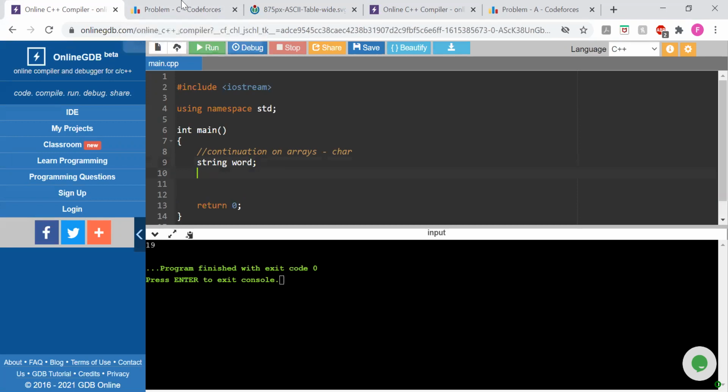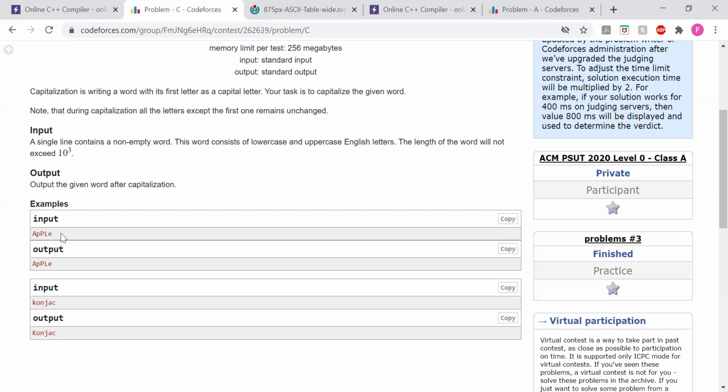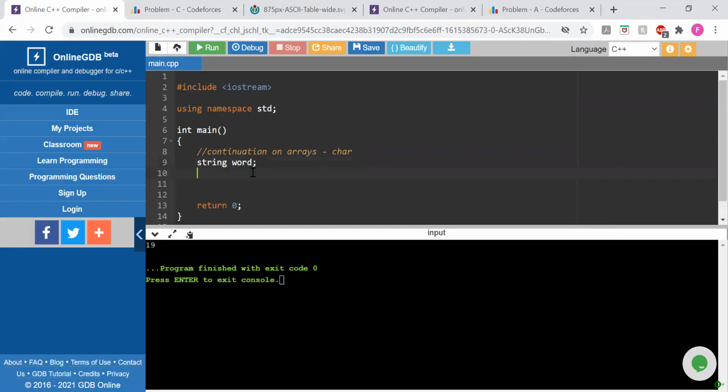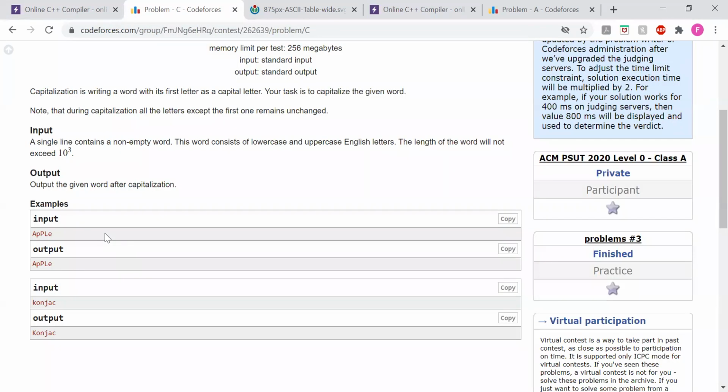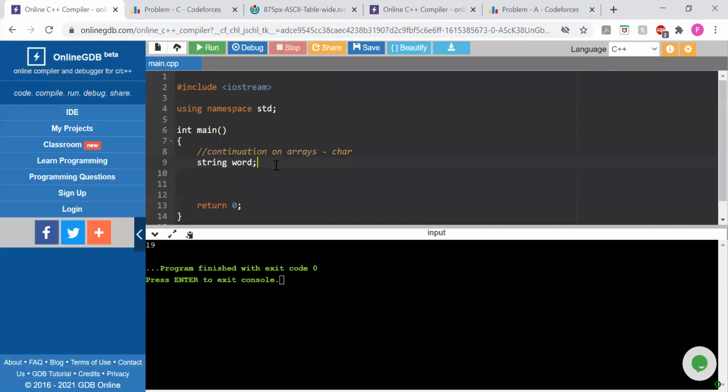But here we need to receive the string from the user, okay? So what would be our next step? How exactly do we receive the string from the user? And by the way, you can also solve this using a character array. But with character arrays and with arrays in general, you always have to give them an initial value. Meaning with the character array, the max value would be 10 to the power 3, so you'd have to include 10 to the power 3. Okay, but strings make it a lot easier since they basically function the same exact way as any other array.